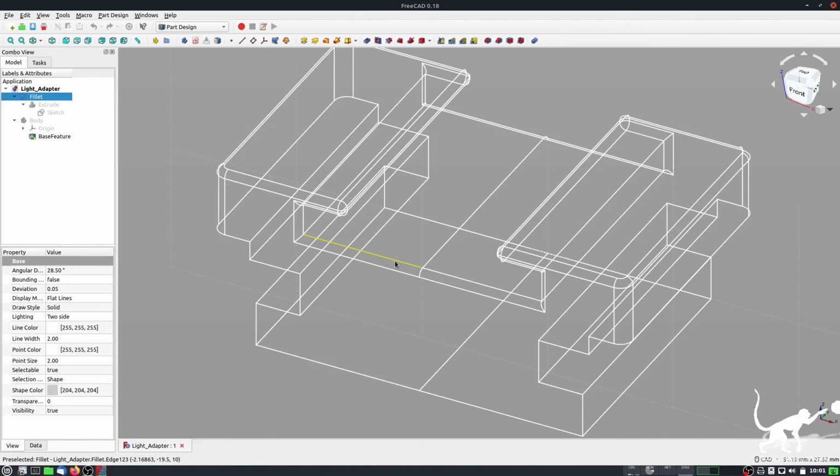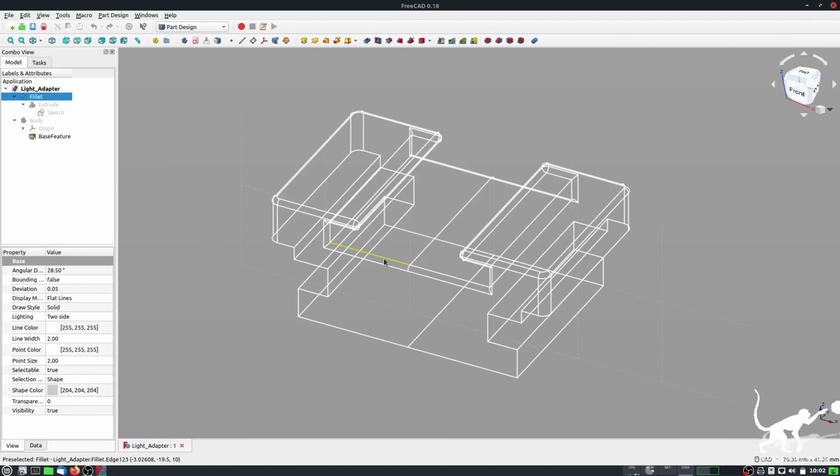Hopefully you found this interesting and that you can find solutions to your CAD needs in Linux, because they are out there. Those are the three that I can think of right off the top of my head that I use. I usually use FreeCAD and Fusion the most, but I do like Onshape a lot because it seems like its performance is getting better and better, and they always develop it. You never have to worry about downloading updates or anything like that, because all that stuff is done on their end. Who cares? They do whatever they need to do.